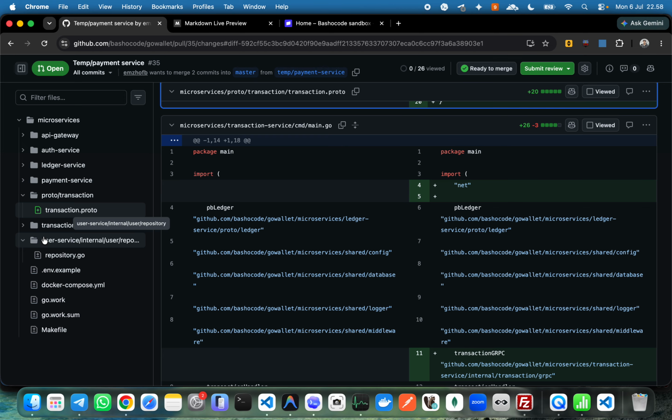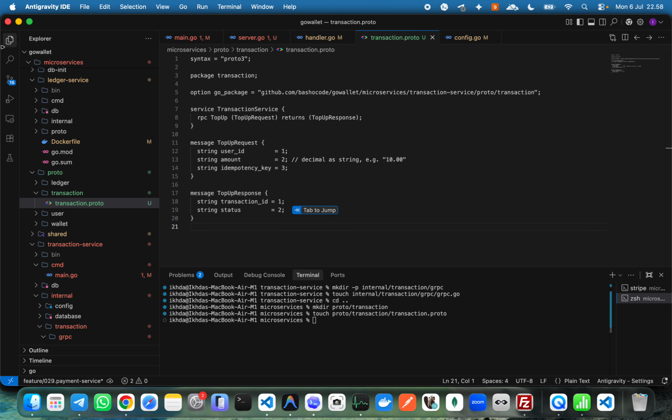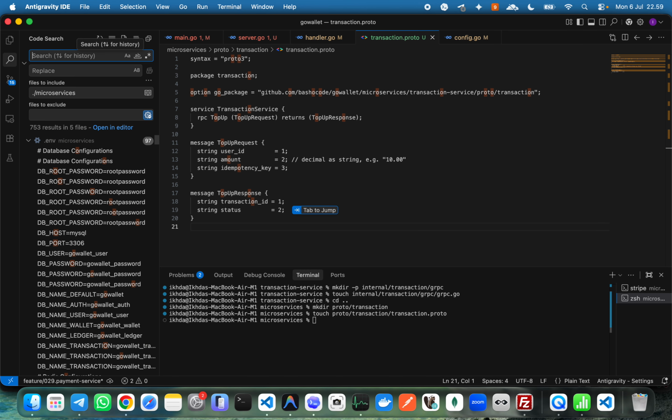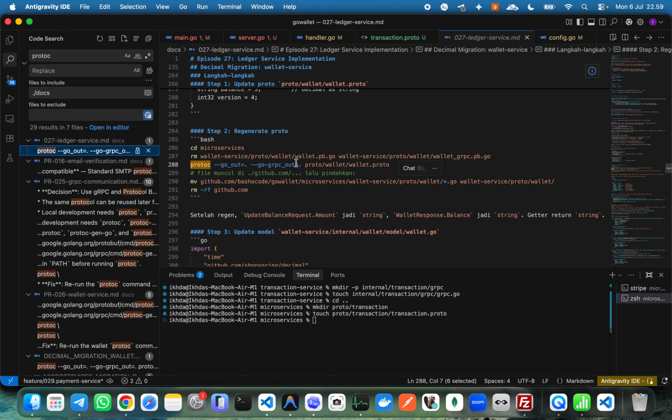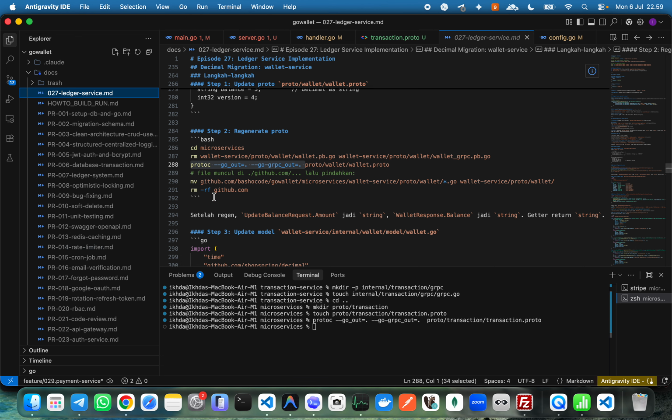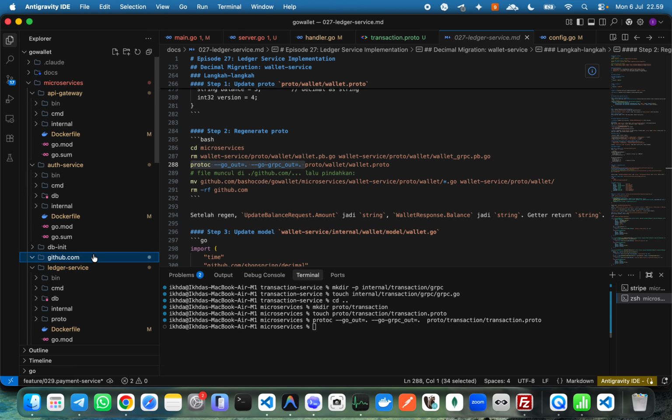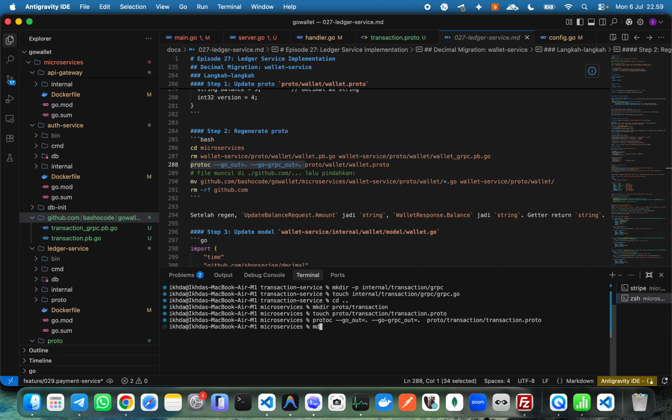What should we do now is, okay, the proto. Insert docs, proto go out, this one go out should be proto transaction.proto. Inside here we got github.com. Yeah, we make directory first inside the transaction service proto.